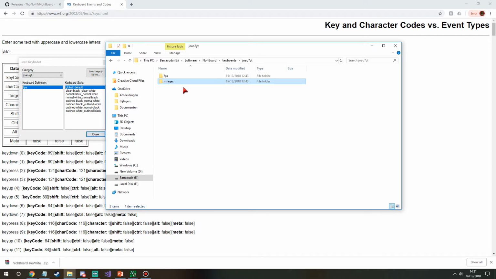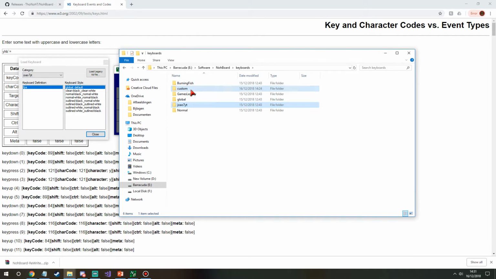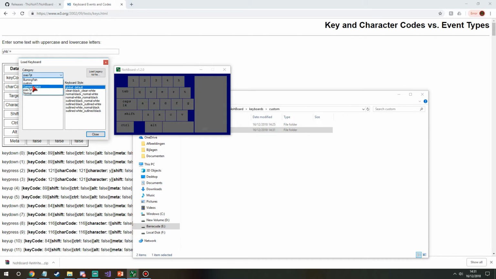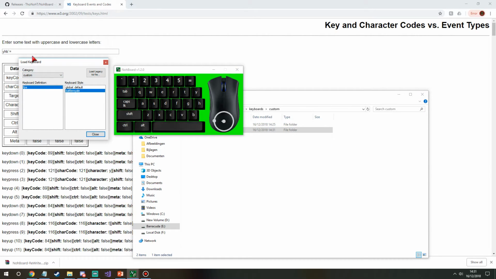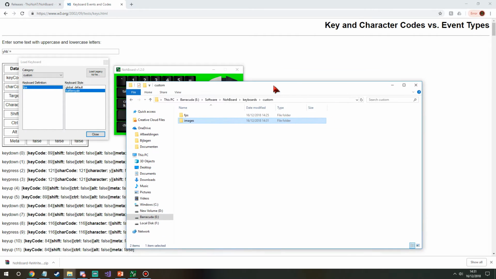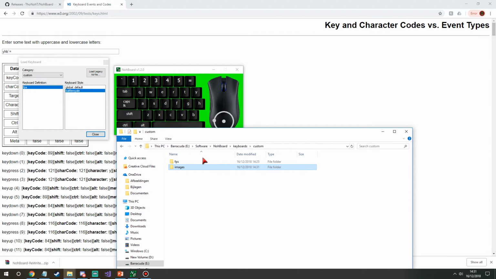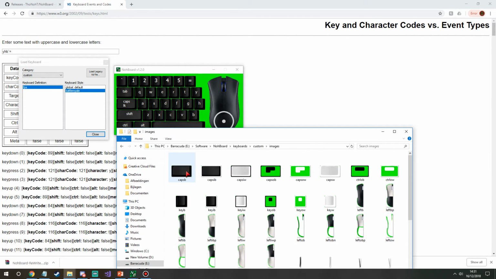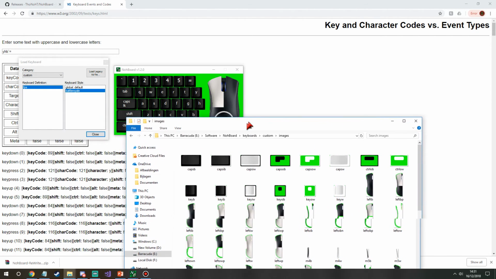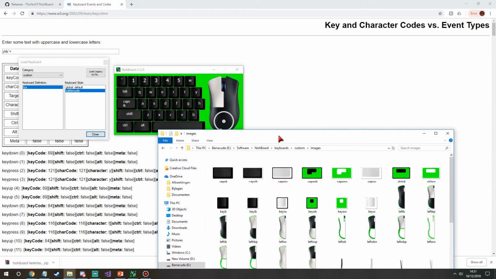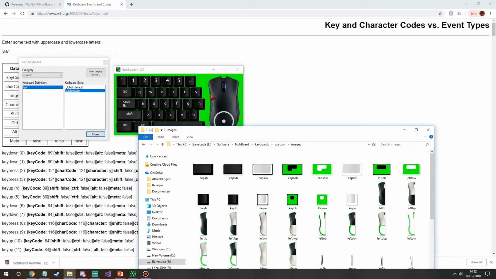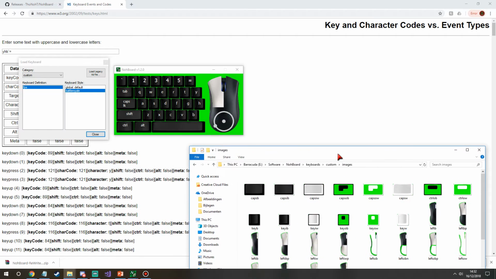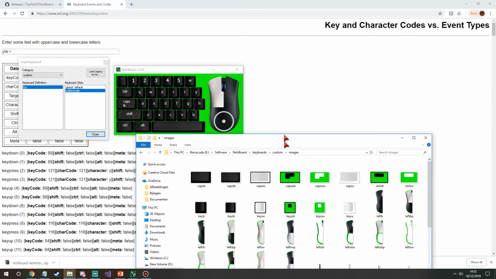We need to copy that and then paste it in custom, and let's try it out. Battle Royale. There it is, there it is. So basically the program looks in your custom file for a folder called images, and then it looks for all those images that it needs that you set. So don't forget to do that, otherwise you won't be able to keep this type of nice looking keyboard.